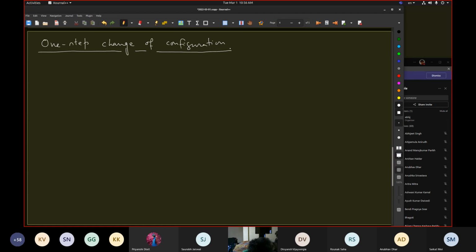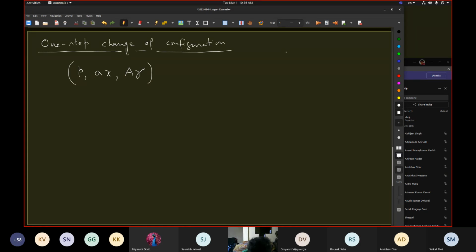Okay. So suppose at some intermediate point I have this situation and the configuration is like this: Q, or maybe P, A, followed by, let's say, X. The first symbol that I'm going to read is A, and the remaining part of the input is X. And on the top of the stack, I have A, and this is followed by some gamma. Let's say this is the current configuration.